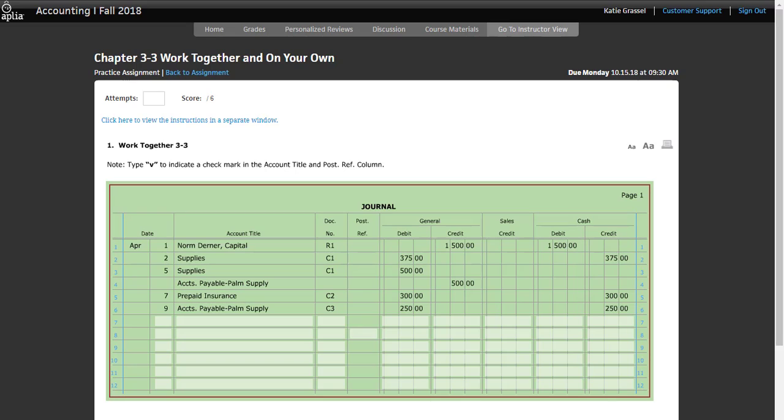Post-reference column, we are going to ignore, except we're going to have one transaction today that we're going to deal with. And you can tell that transaction is going to be on line 8, and I'll talk about that. We have 5 columns, 4 numbers. 2 are general, and then 3 are special. And we know a special column because they have an account title on the top. Sound good? That's my crash course of what we did on Thursday and what we did on Friday.